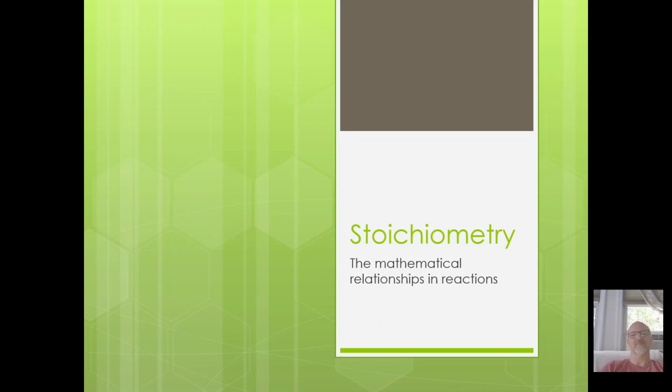In this video, I would like to introduce you to the concept of stoichiometry. Stoichiometry is a German word that has to do with the mathematical relationships that exist in chemical reactions. Okay, so that we can look at the quantities, the relationships of quantities, the amounts in a chemical reaction. It's a lot like cooking. Okay, it's a lot like baking and following a recipe.